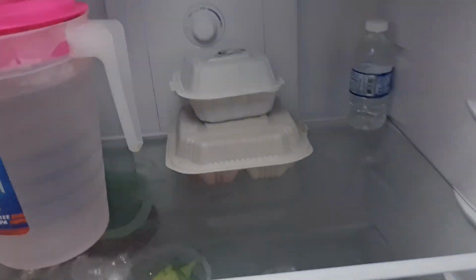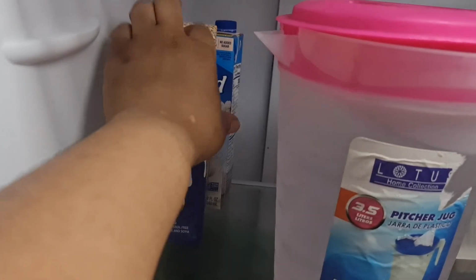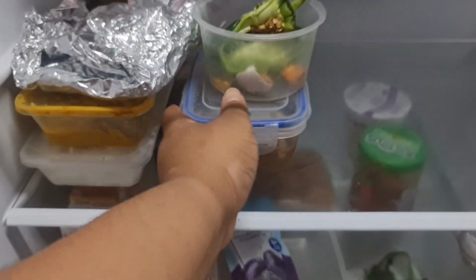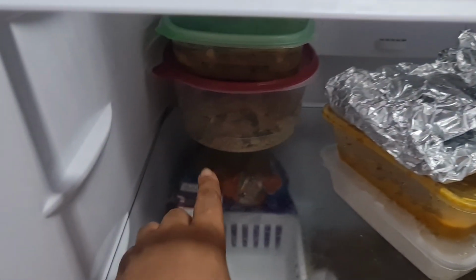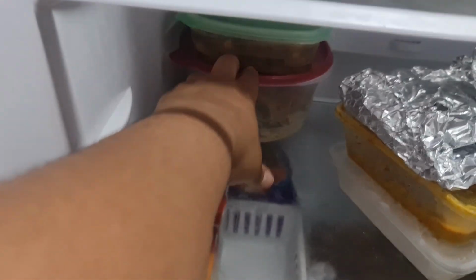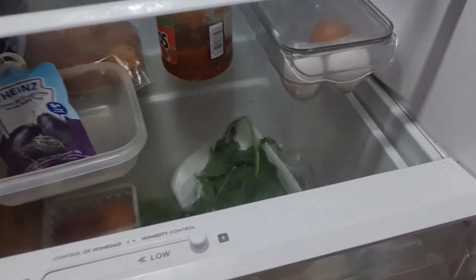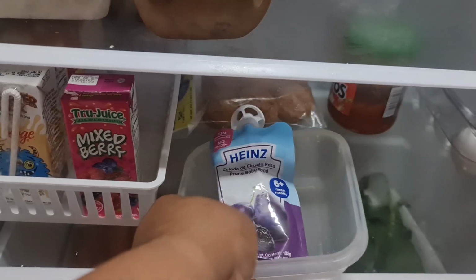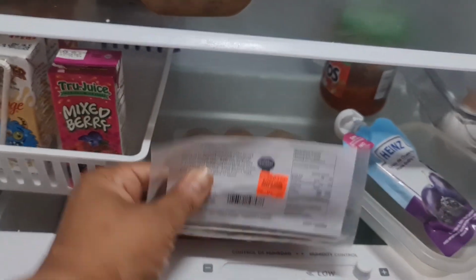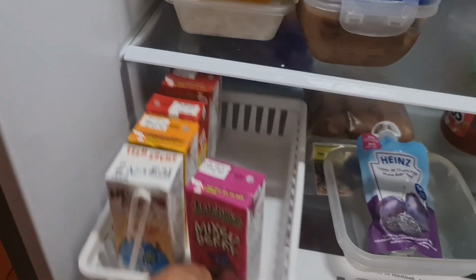In the fridge now, that's some leftovers from my mom. We'll have oat milk and almond milk. This is some leftover stew peas. This is Indian curry fish. Some naan. This is rice and peas from last week, and some veggie stew from last week. And down here, we need some eggs. That is a salsa dip. My daughter still loves these. This is some veggie balls. And my daughter's juice.